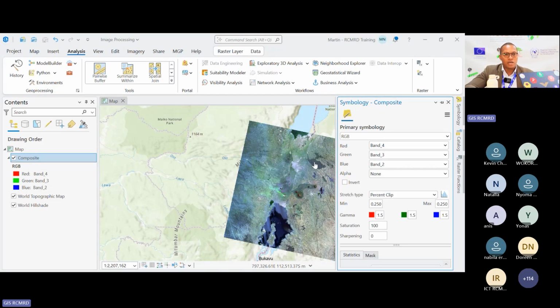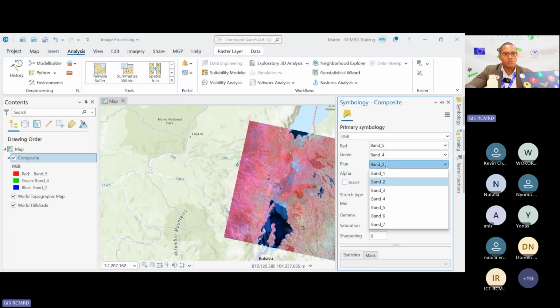The false color combination is near infrared is band 5 for Landsat. So I'll come and select red as band 5, green as band 4, and blue as band 3.